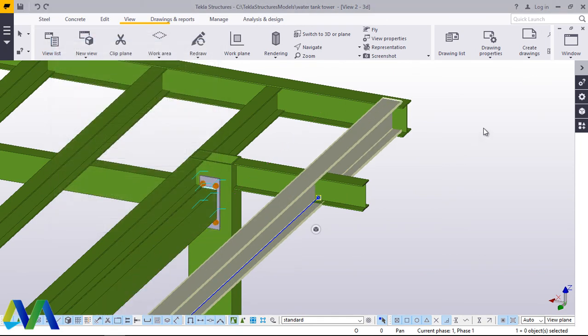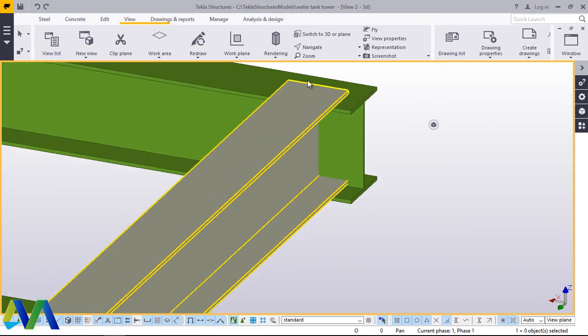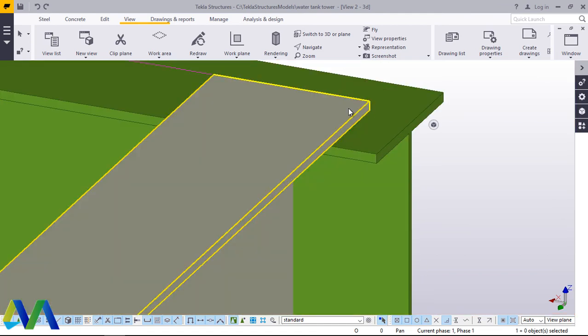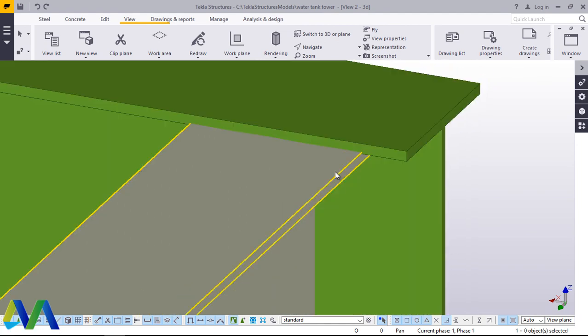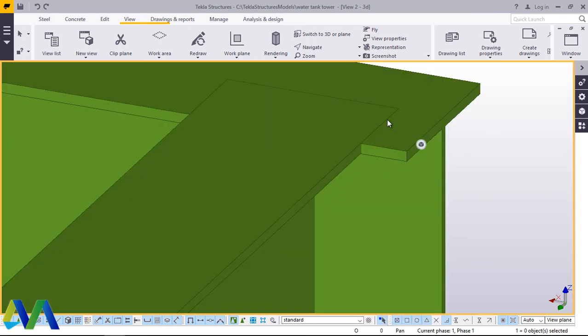Apply and accept that. Right click, come to move, snap there and snap there. Move it up, right there.